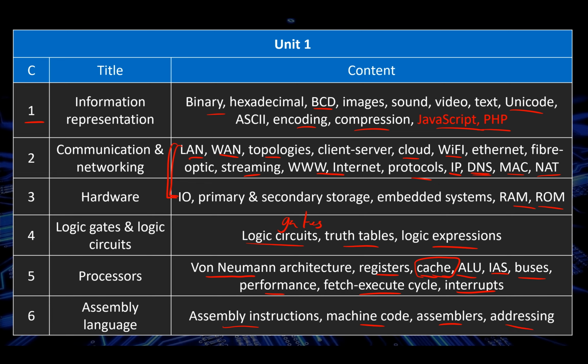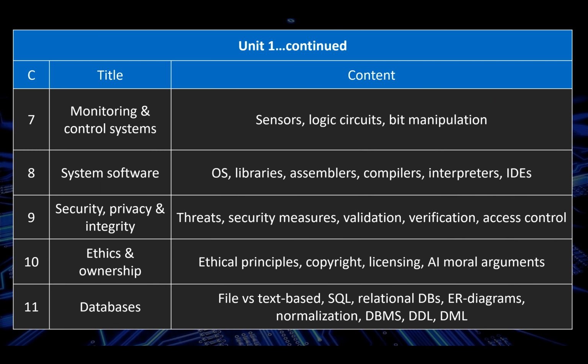Then we'll also look at addressing. I think there are 5 types. Let me see if I can remember. There's immediate addressing, direct, indirect, relative, and indexed addressing. So you should be familiar with all of those.